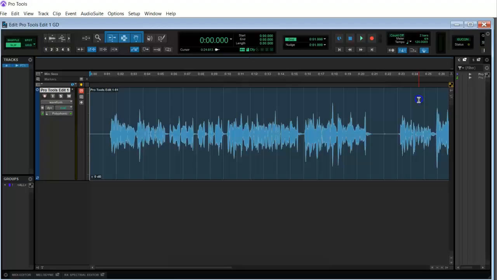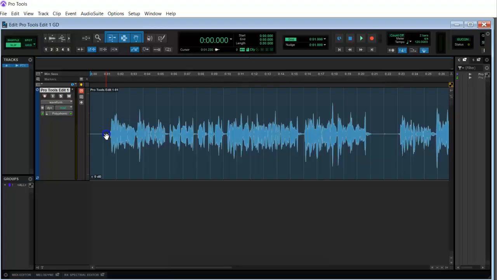So the very first edit is that second and a half of silence at the very beginning. You can see it shows as a straight line right here. Now we're going to cut that out. We're going to delete it, for example. So let's go ahead and remove. Now I'm going to show you different ways to do the same thing, and it's sort of up to you in terms of how your workflow wants to work. But in Pro Tools, there's often 3 or 4 different ways to do the exact same thing. It just depends on how you want to proceed.